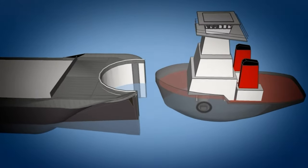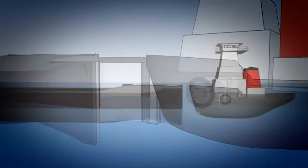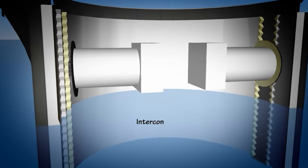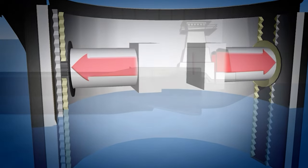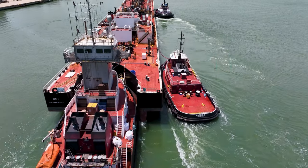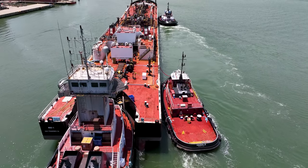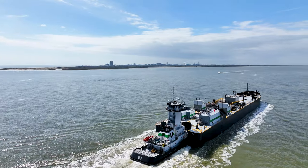However, when it comes to ATBs, a much stronger connection is needed to the barge. The towboat itself physically fits into a notch and is held into place by a series of pins that extend out horizontally from the towboat. Once connected, the barge and the towing vessel function as one unit, much in the same way a typical ship functions. This towing vessel can clearly be seen inside of its notch. This is what the barge looks like when the towing vessel is disconnected.